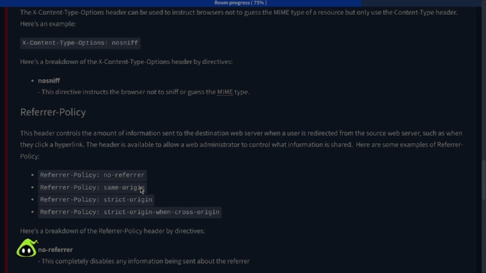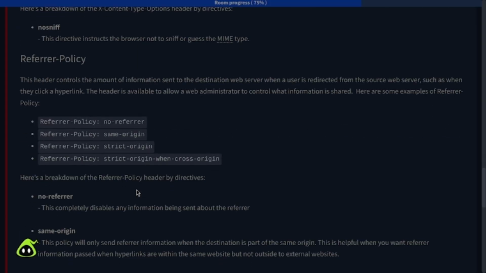A common example is no-referrer, which completely disables any information being sent about the referrer. The referrer is where the request is originally coming from. For example, if you search TryHackMe.com on Google, then Google is your referrer.